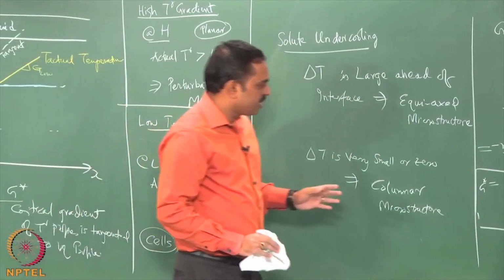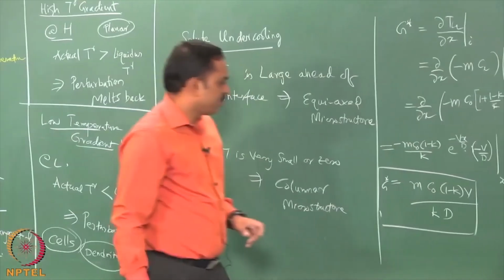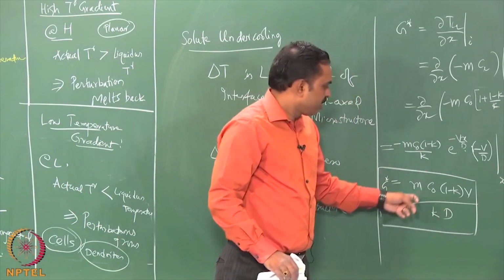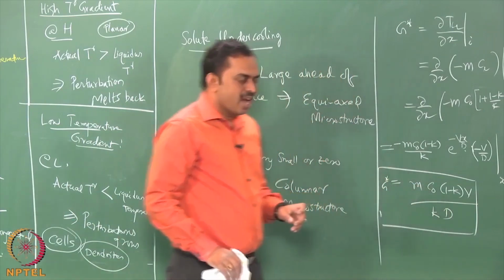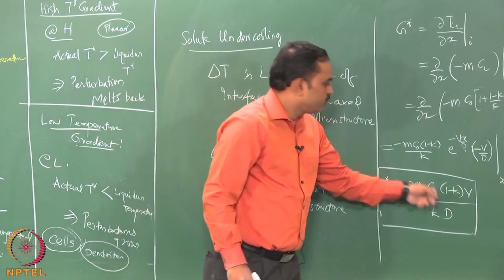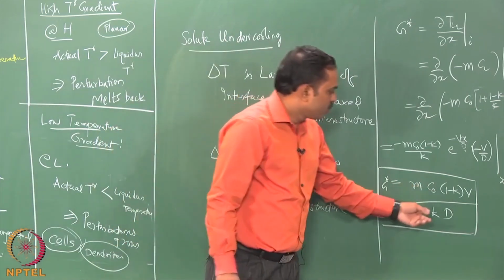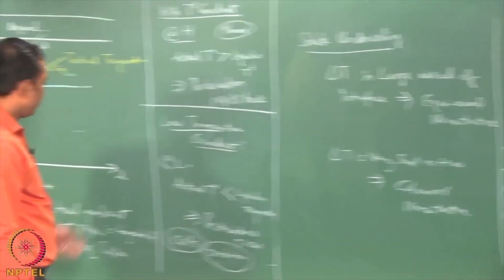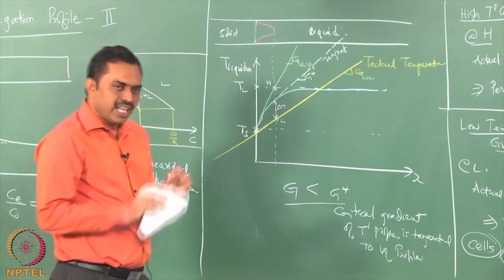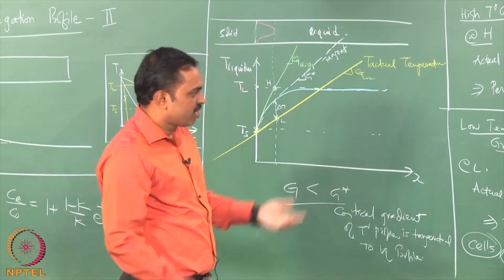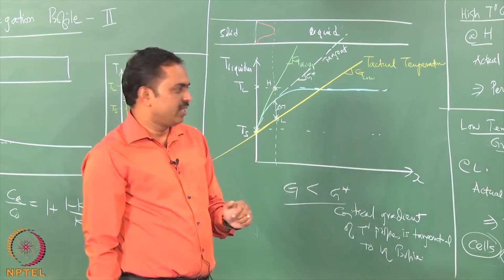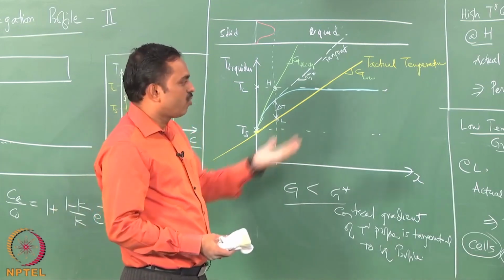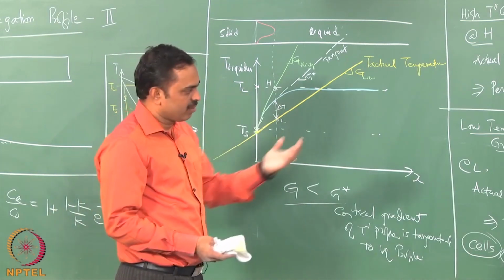Now, process conditions are basically coming via the velocity of the interface, because that is related to the torch velocity, and parameters like D, C naught, k and m are coming from the phase diagram. C naught is something that we can choose as a process parameter, the alloy composition. So, k, m and D are coming as properties of the material. So, you can see that it is a condition that can be tuned. We can now ask in the assignment various questions, such as what would happen when you change each of those parameters. Given two alloys, which of the alloys will have a higher tendency to form, for example, an equiaxed microstructure is something that we can ask.